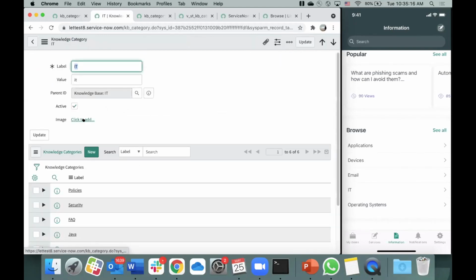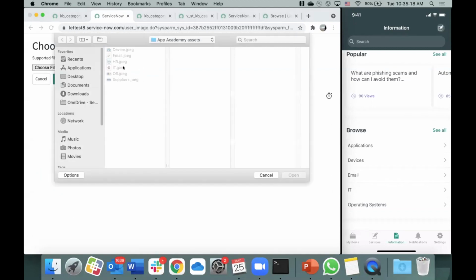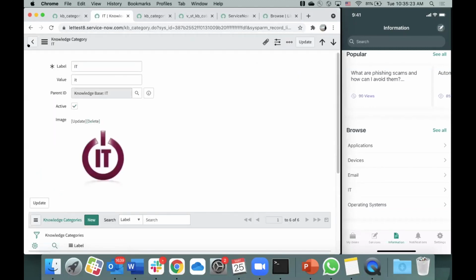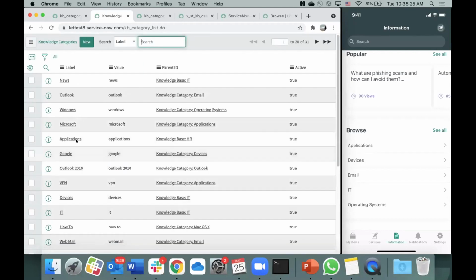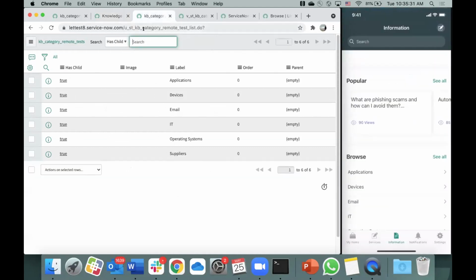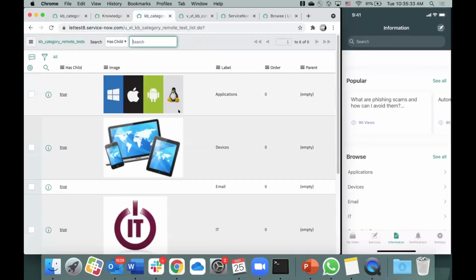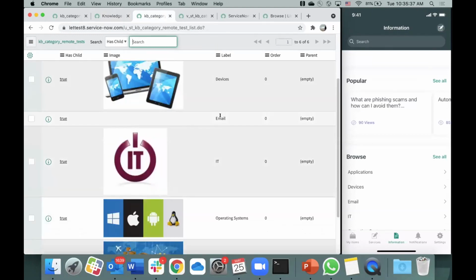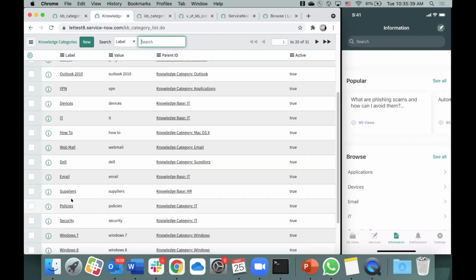Let's add an image to IT as well. All right. So far we were able to successfully populate the newly created remote table with all the information. So we'll add an image to email as well. I think that was missing.